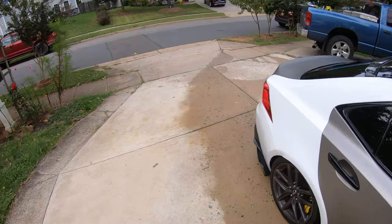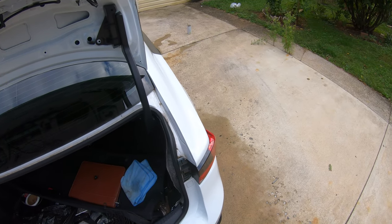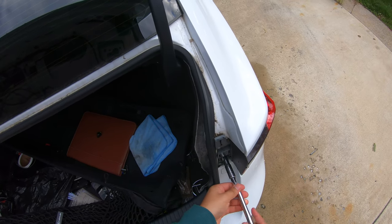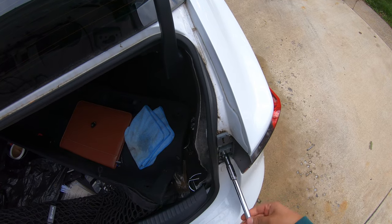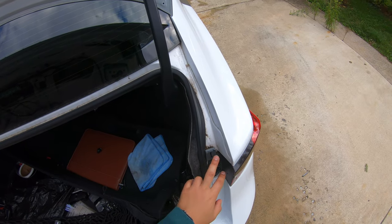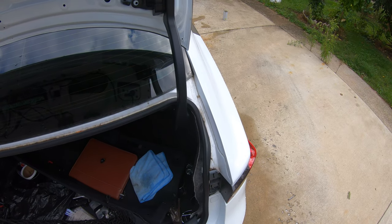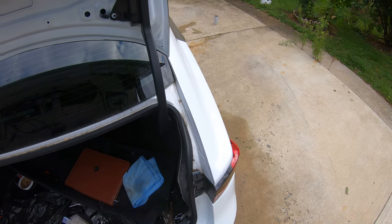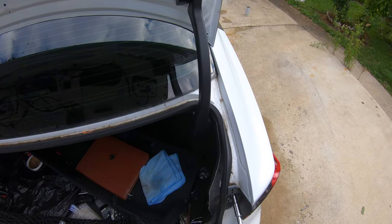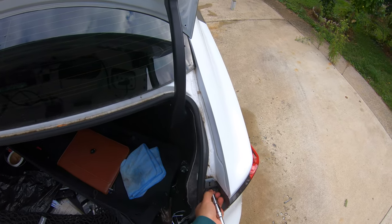So the next thing is to remove the tail light. For the tail light, it's pretty simple. It's just two 10 mils holding it. So just gotta remove these two right here. You're probably wondering why I don't have the little cover behind this. That's because I did not order it for the 2017 and plus IS tail lights. These are actually conversions. They're not the OEM ones that came with my car originally, so I thought I don't need those covers. That's the only reason why I do not have the covers for this part.